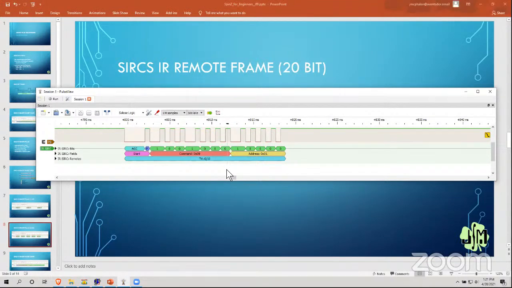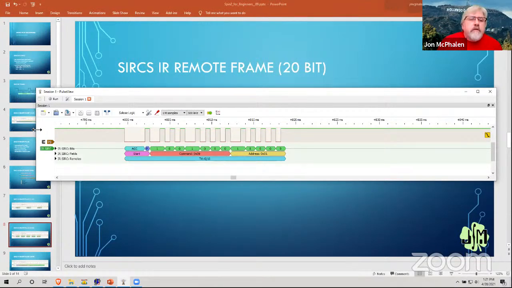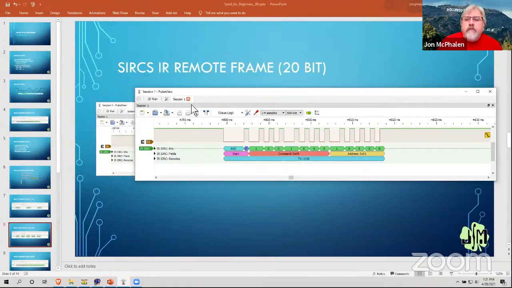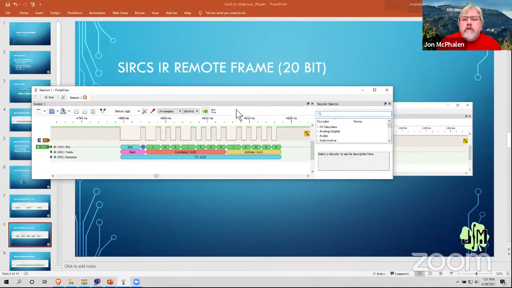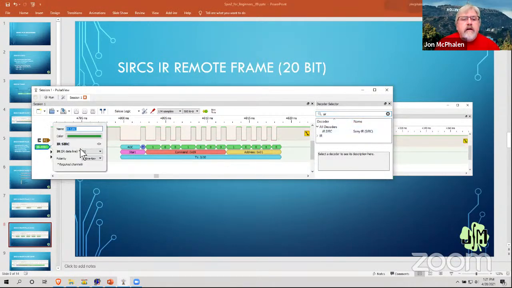Hey, John? Yes. The SIRC decoding, is that like an option you choose in the tool? So what happens is, let me move this over. Right here are the protocol decoders, and it's this button right here, and you can type in names and find it. So there it is. You double click there, and it'll bring it there. Then you click on this and you just assign it to the channel that you want to monitor, and away you go. When it does a capture, it'll automatically do the decode for you.